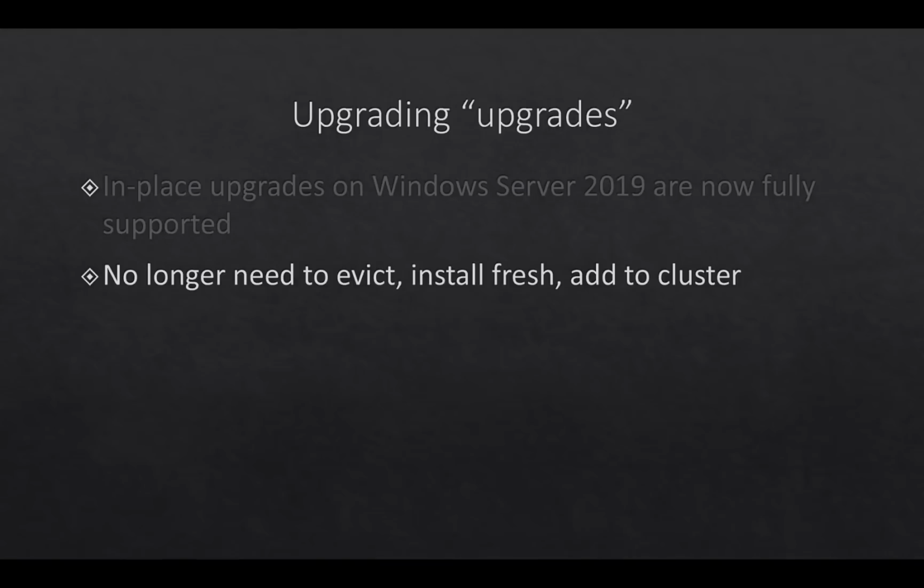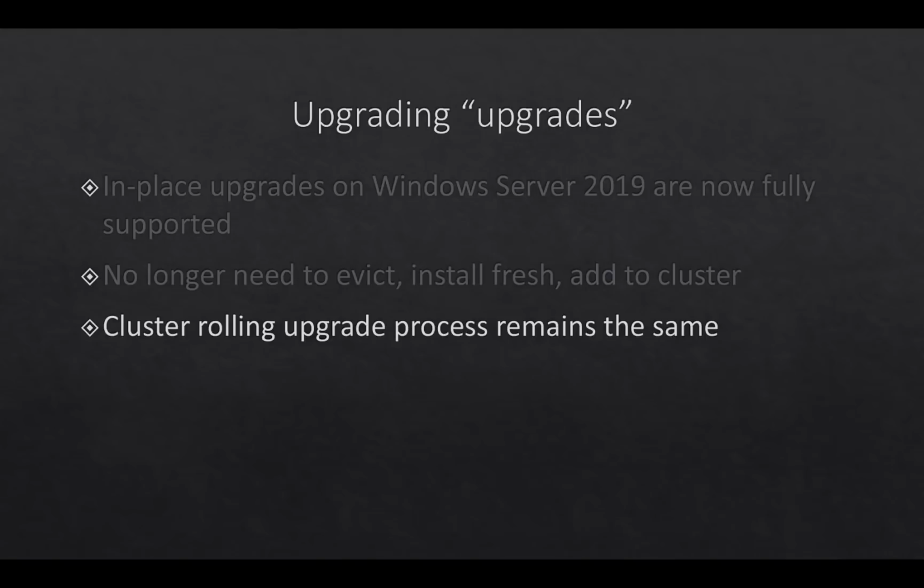Previous versions, drain the node, evict it, install everything fresh, add it back to the cluster, move on to the next ones. If you're doing rolling cluster upgrades, as they were with 2016, they are the same. So 2016 can add into 2019, 2019 can add into 2016, and so forth.